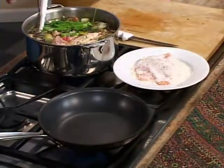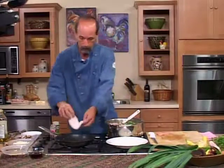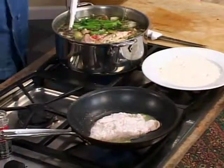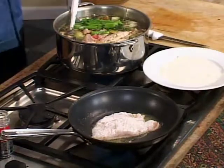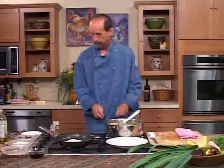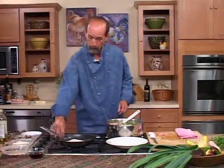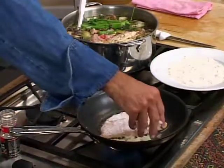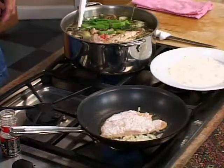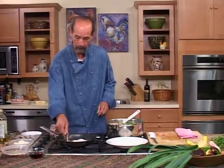And now we're going to take a little olive oil and place the chicken breast into the oil. Now, by dredging the chicken breast with flour, it's going to create a nice little coloring on the chicken. And once we place it in the pan, I'm going to place in also next to it about a tablespoon of garlic, about a tablespoon of diced onion, and then some fresh mushrooms. And all of these vegetables are courtesy of Someday Farm.